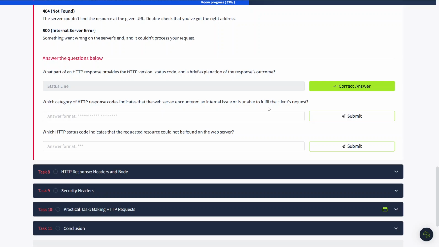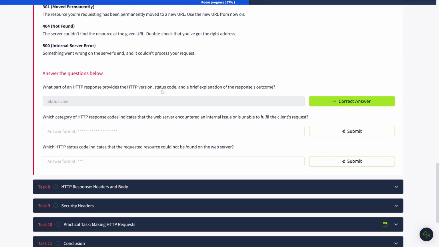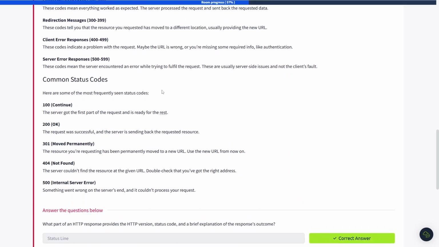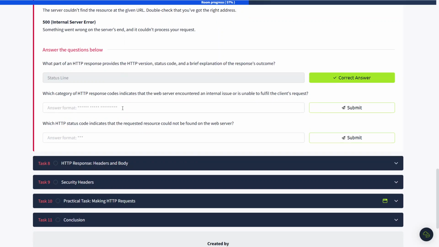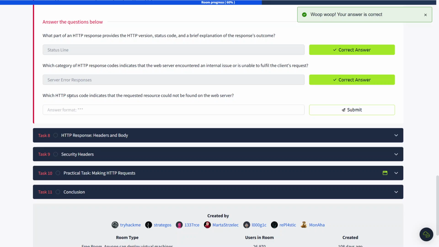Unable to fulfill the client's request, that means it is from the 500 to 599 range, server error responses. Which HTTP status code indicates that the requested resource could not be found on the web server? It is 404.